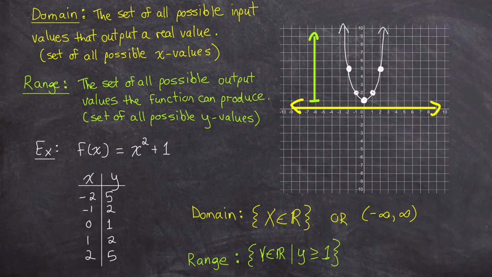Or writing this in interval notation, we could say the interval of y values would be from 1, right? The lowest y value is 1, and we want to include 1, so we write a square bracket to include 1, comma, the highest y value it could have, well, it goes infinitely high, so it would go from 1 to infinity, and always a round bracket at infinity.